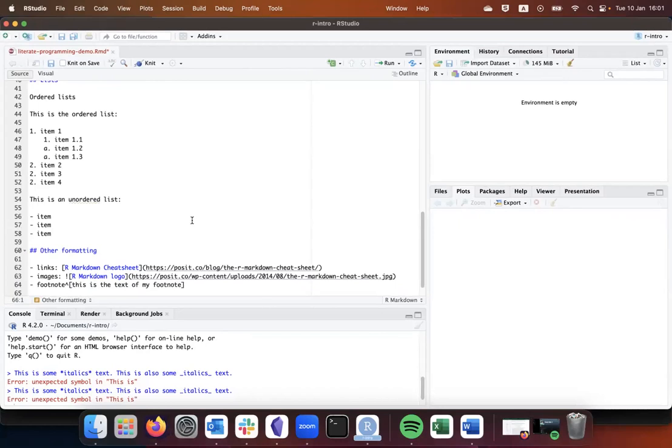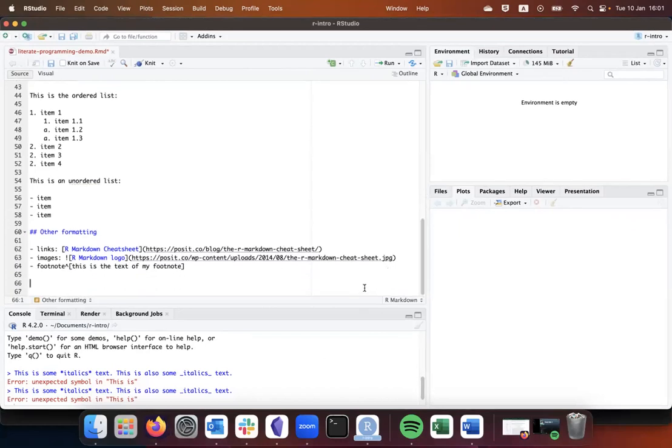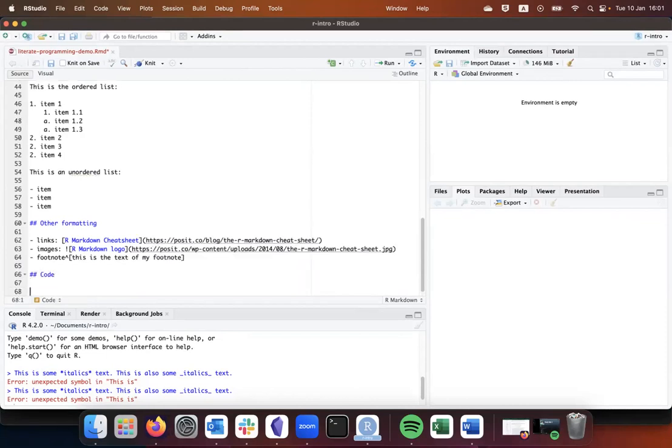Nice. Okay. Cool. So, to create code chunks in R, those look like those gray boxes in the example that I showed you before. You can add them fairly easily by clicking on this button over here. It's a green button with the letter C for code. If you click on that, it will give you options about what kind of language you want that code chunk to be in. By default, it will be R, but as you can see, you can also add Python or SQL or Stan or Bash or whatever. But we'll only talk about R today.